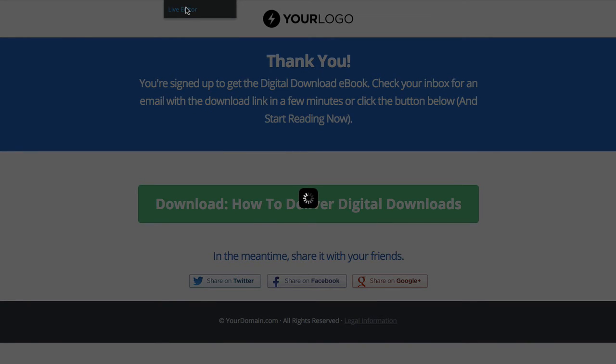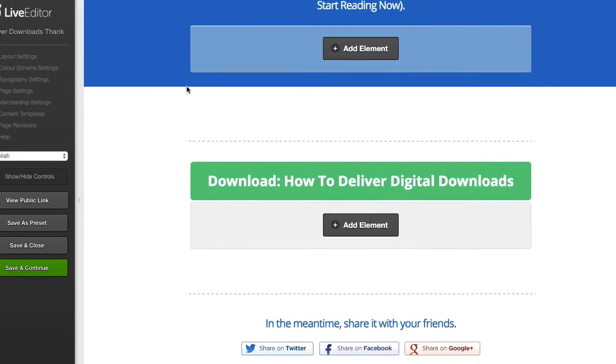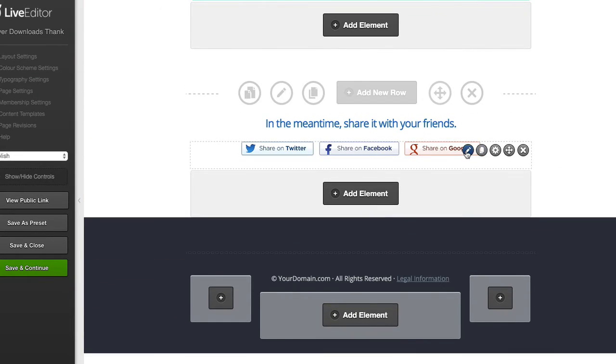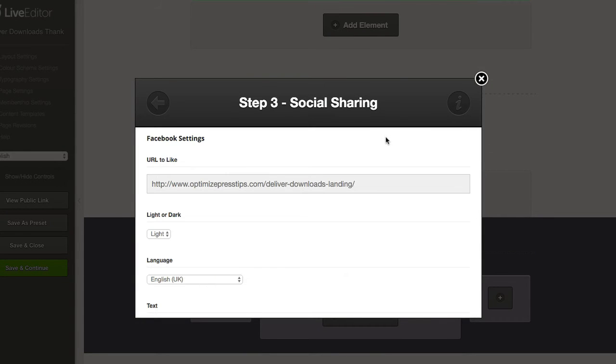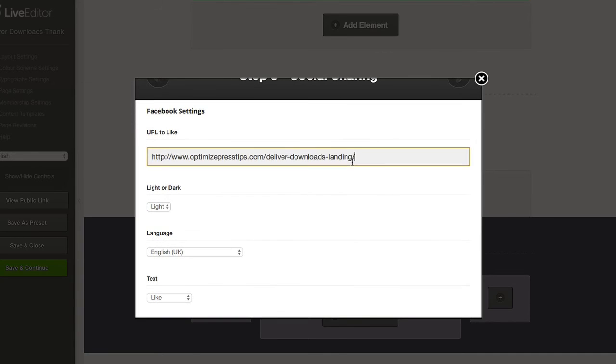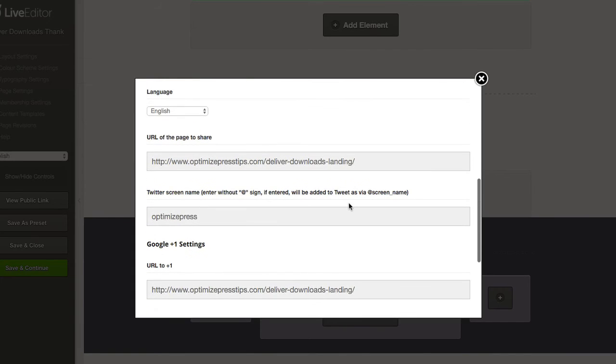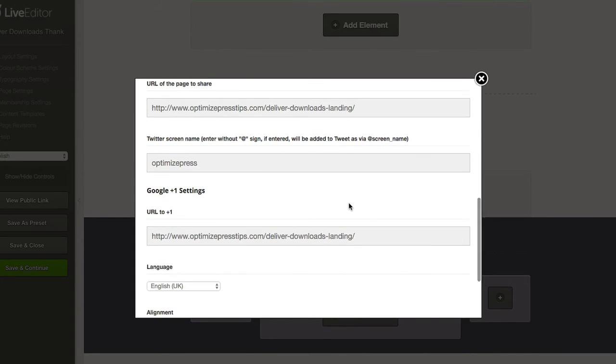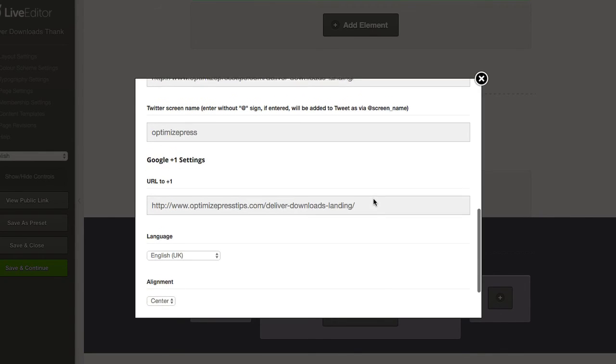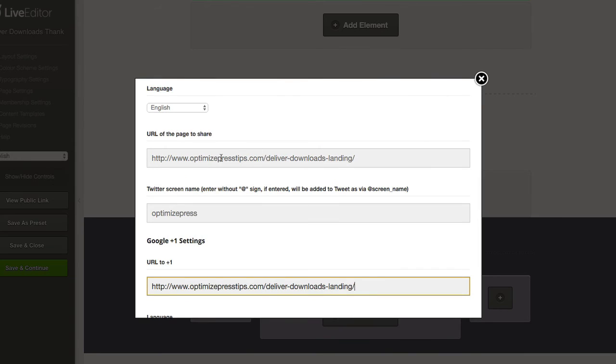One thing I've done with my sharing icons is I've included the link to the landing page. If you want to encourage people to share your PDF, or share the fact that they've now opted in and downloaded your strategy, your guide, your checklist, what I've done inside the social sharing icons is include this URL to the landing page. So although the social sharing icons are on my thank you page, the link that the users are sharing is my landing page. It's really sending people back to the landing page, so you can generate a few more leads from people who want to share this with their friends or followers. I've put it into them all, the Facebook and the Google Plus one. It's using that same URL for the landing page.